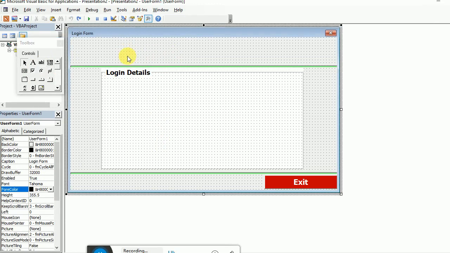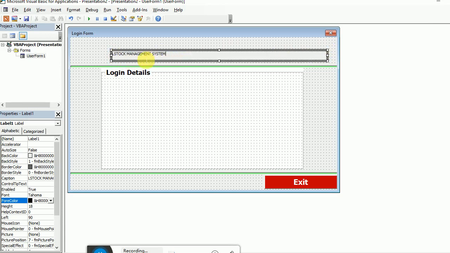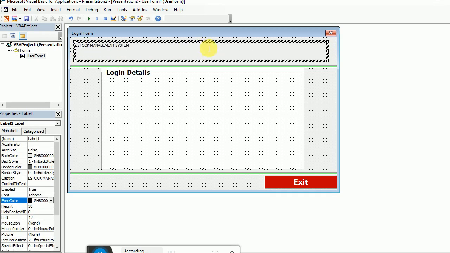Then I can also get a title up by putting on a label. Sorry, Ctrl Z. I'm going to put a label there, and I'm going to call it Stock Management System. So this is going to be Stock Management System, and we are developing it from the Microsoft PowerPoint tool to come up with a complete system.